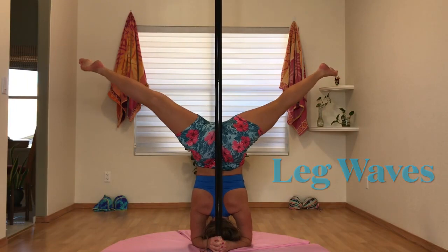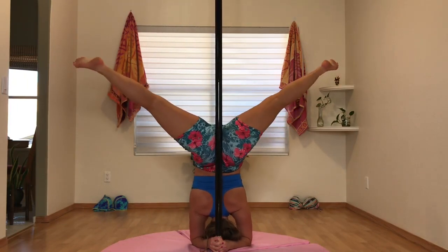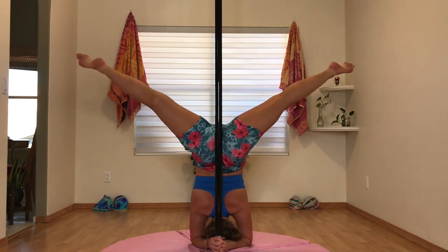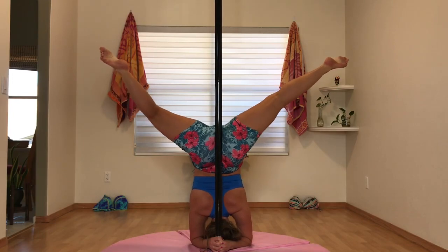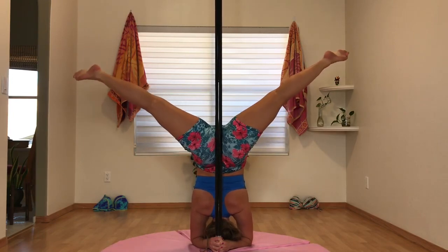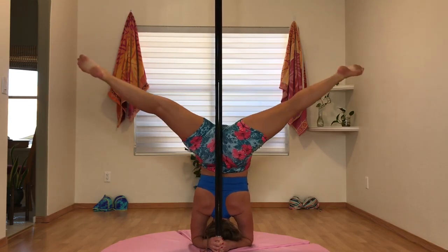Please, what are leg waves? What muscle is supposed to be moving? Which leg looks worse here? Who knows? Like, are you moving your hips, your knees, your butt? What are you supposed to flex to do a leg wave?